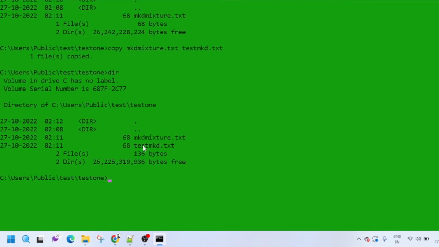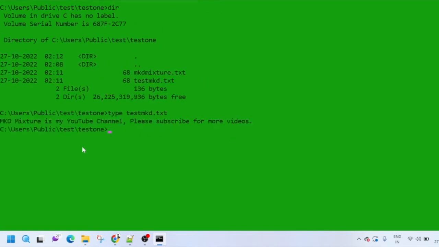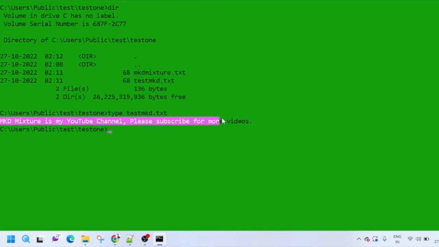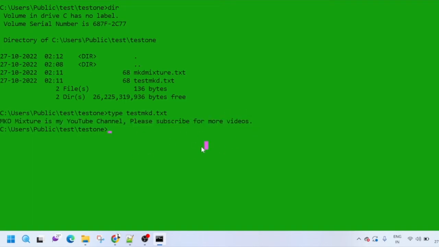You can see test mkd.txt. Let me check the content. To check the content, you need to type it and then test mkd.txt. You can see the same things. Okay, the same contents are there. So this is how you can write and copy a text file.